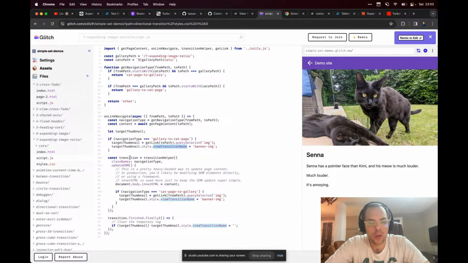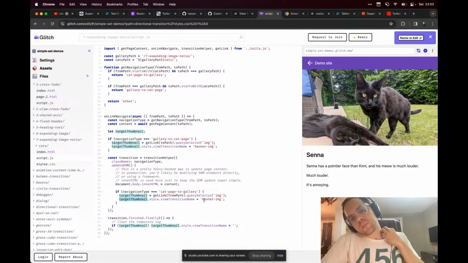And then when we are creating our transition, when it is cat to gallery, show to index, we set that there as well.